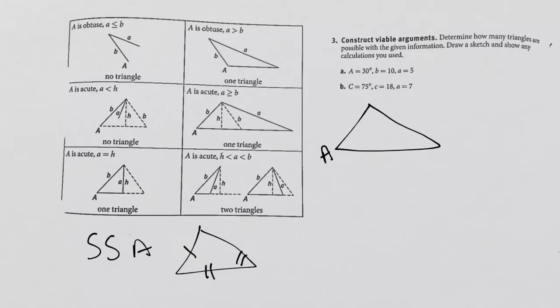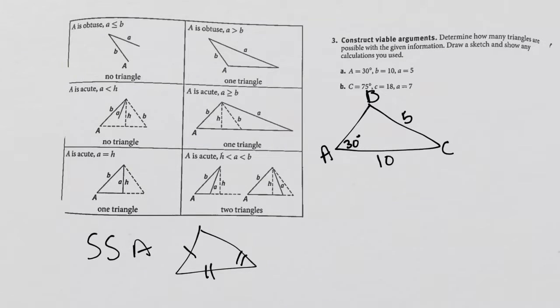So I want to label it angle A, angle B, angle C. So this becomes 30 degrees. And the side directly across from that, they give us little a equals 5. So 5's right there. So this is going to give us the law of sine proportion that we would use to solve all our problems. The other bit of information that they give us is b, which is 10. So this is a side-side angle, so this is an ambiguous case.